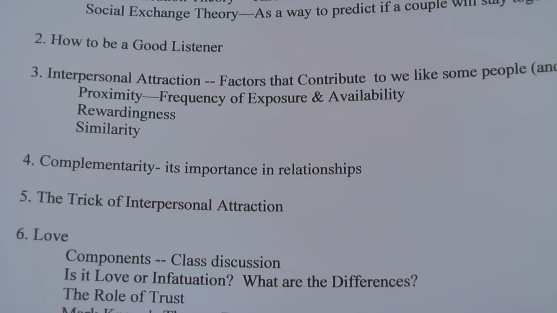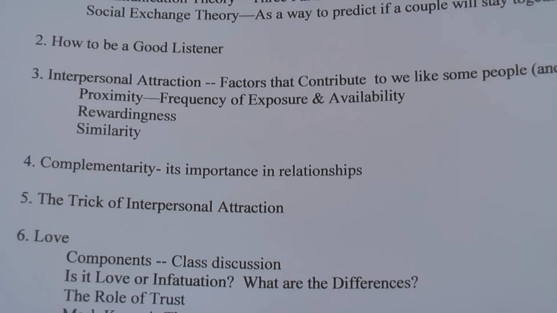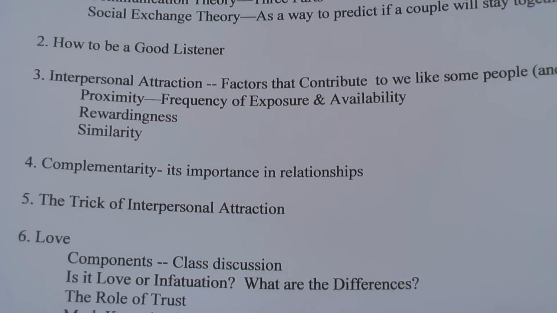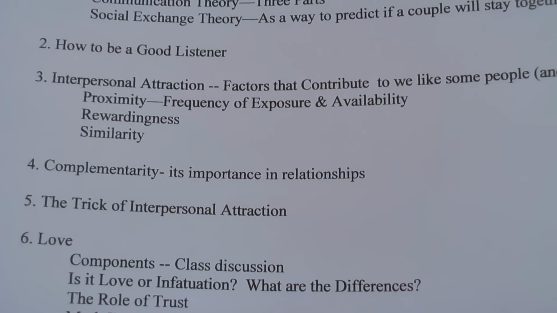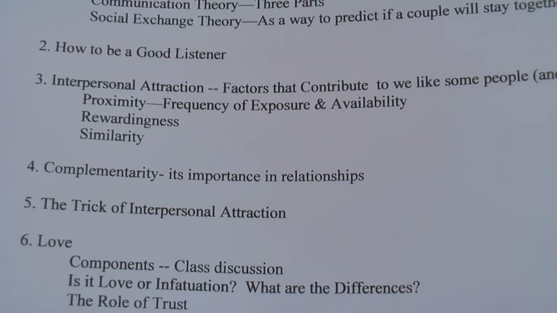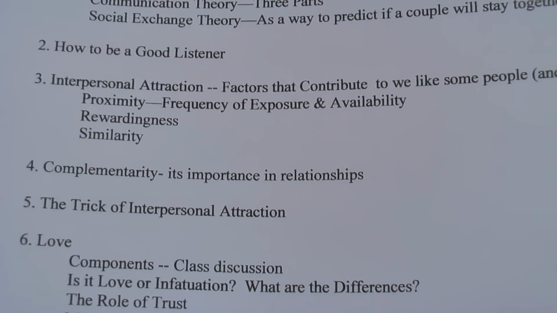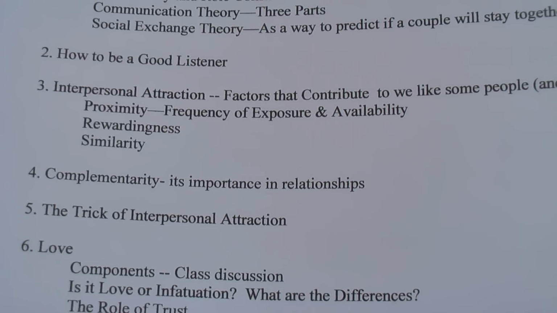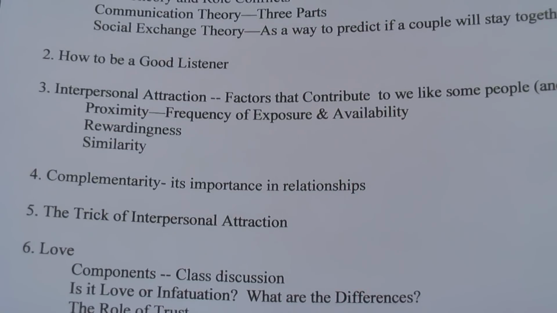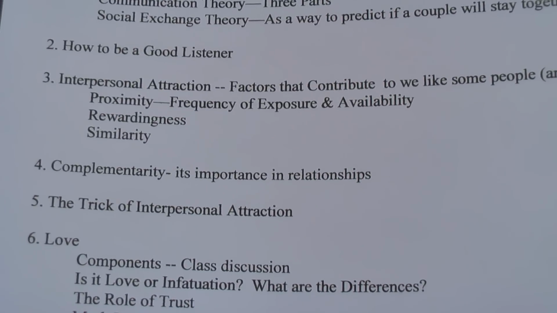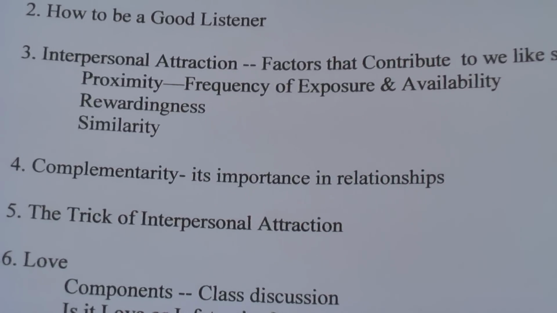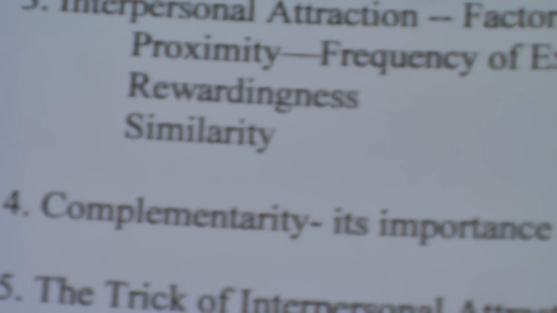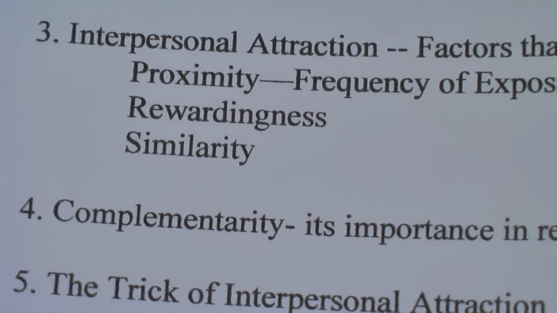And second is rewardingness. Now, it's kind of a funny word because it's not a real word in the dictionary, but basically it means that we tend to like people who do nice things for us, say nice things to us, and look nice. So I'm going to talk about that. And then the third area is similarity. And we're going to find that, believe it or not, contrary to popular belief, opposites do not attract. Okay, so let's get started.